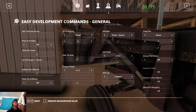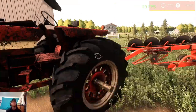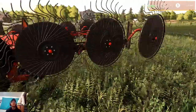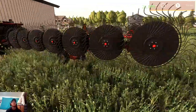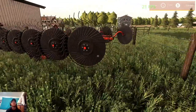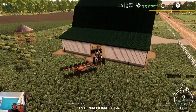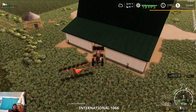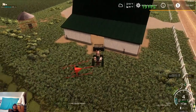So we're gonna have to go and do this because I'm gonna turn that on. Now we're gonna grab the rake and pull it sideways a little bit, because otherwise I'm not too sure just how I'm going to get this thing out of here. Oh, you son of a gun.